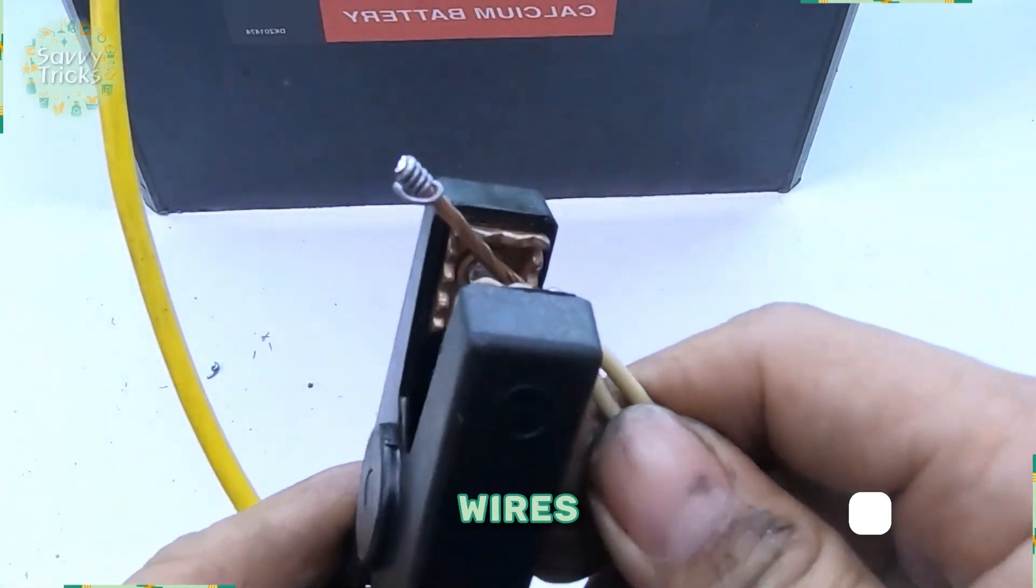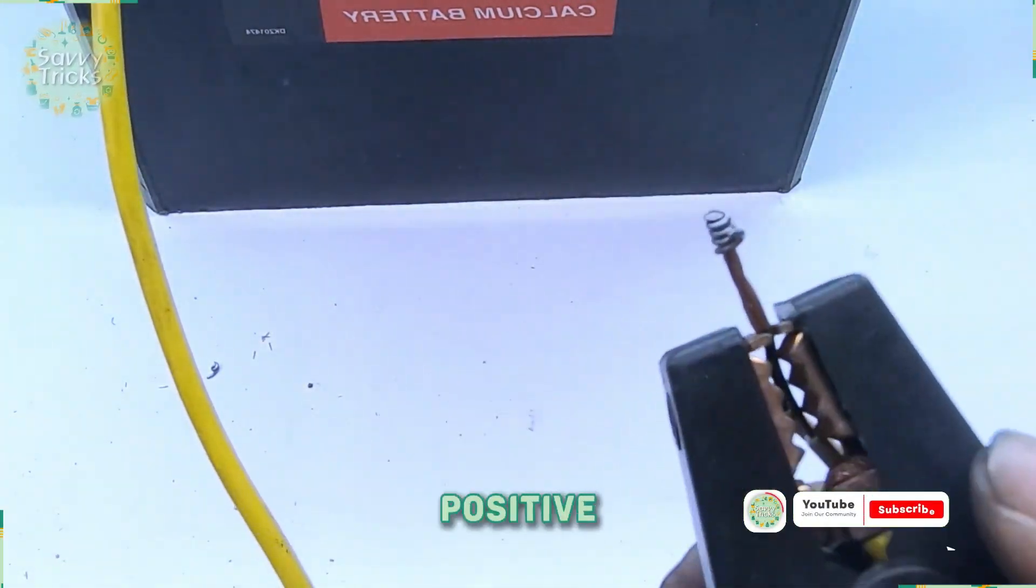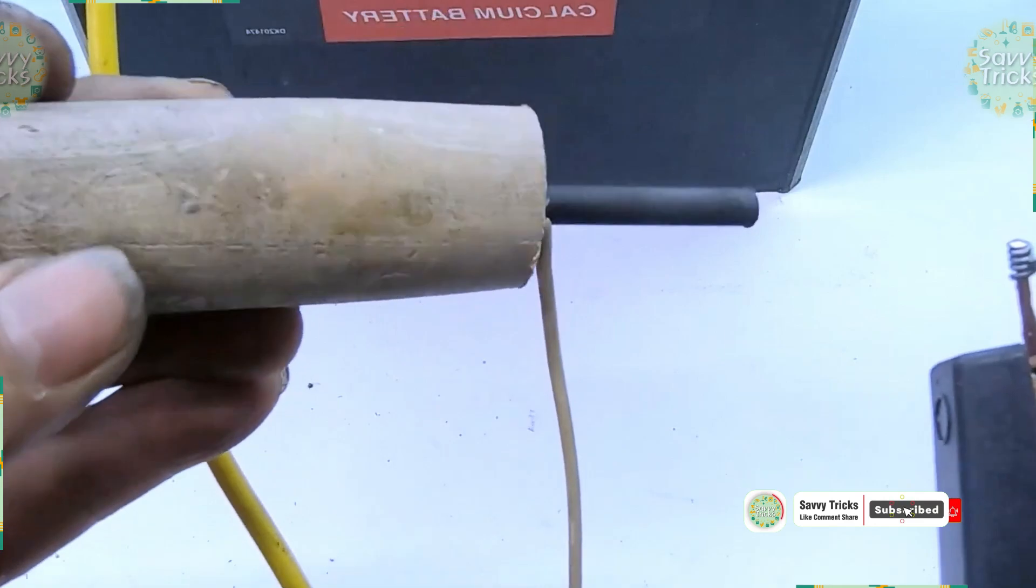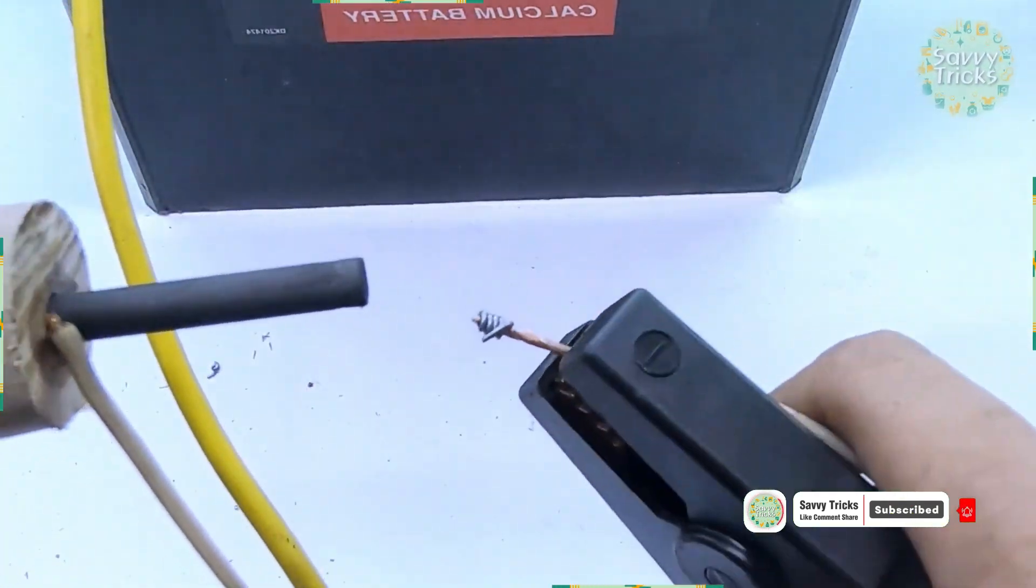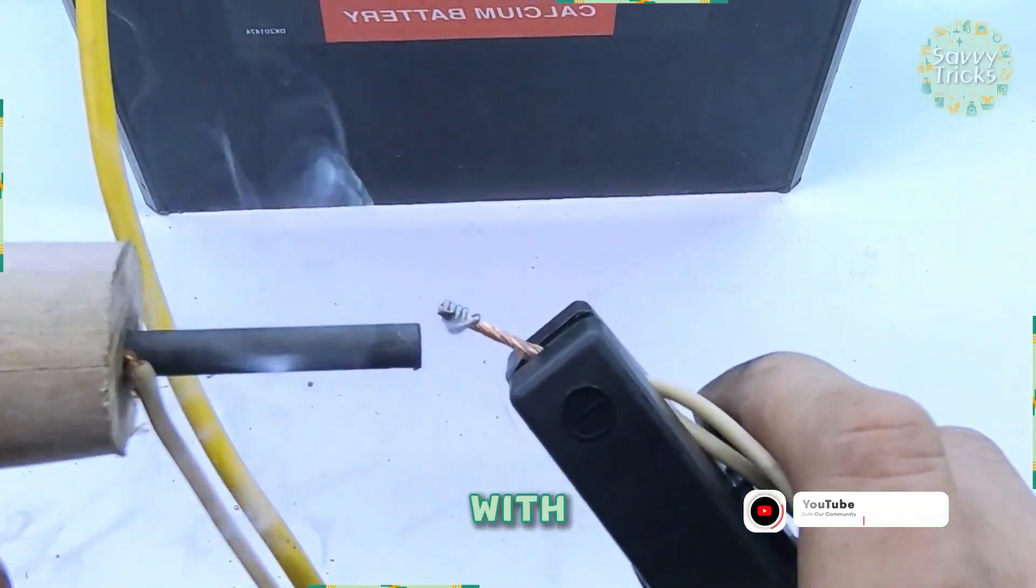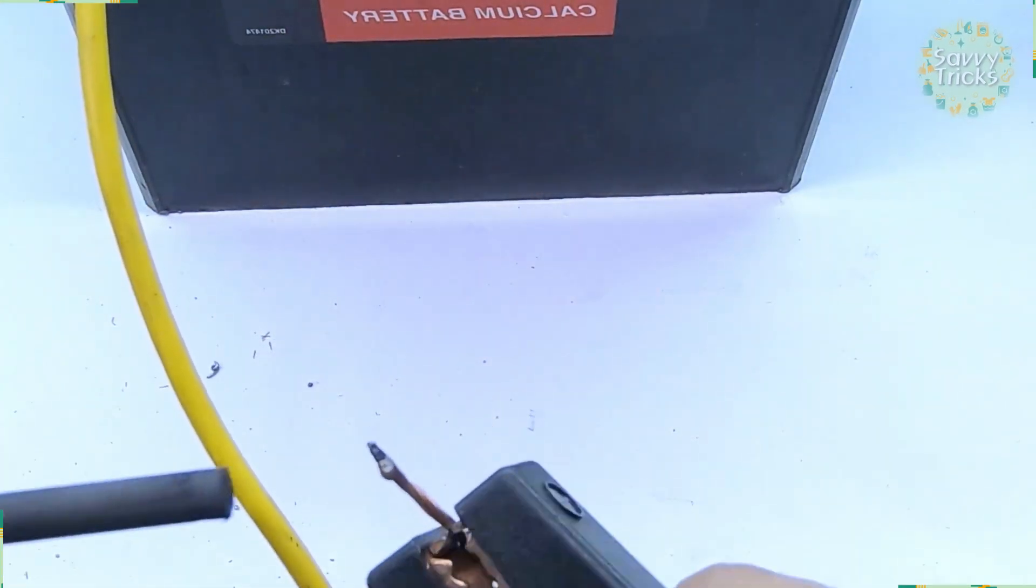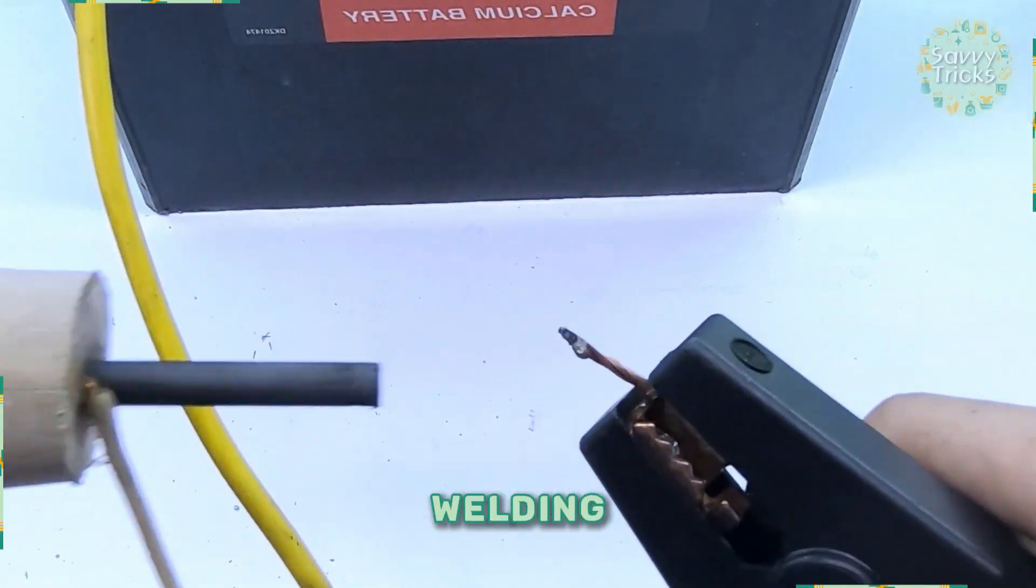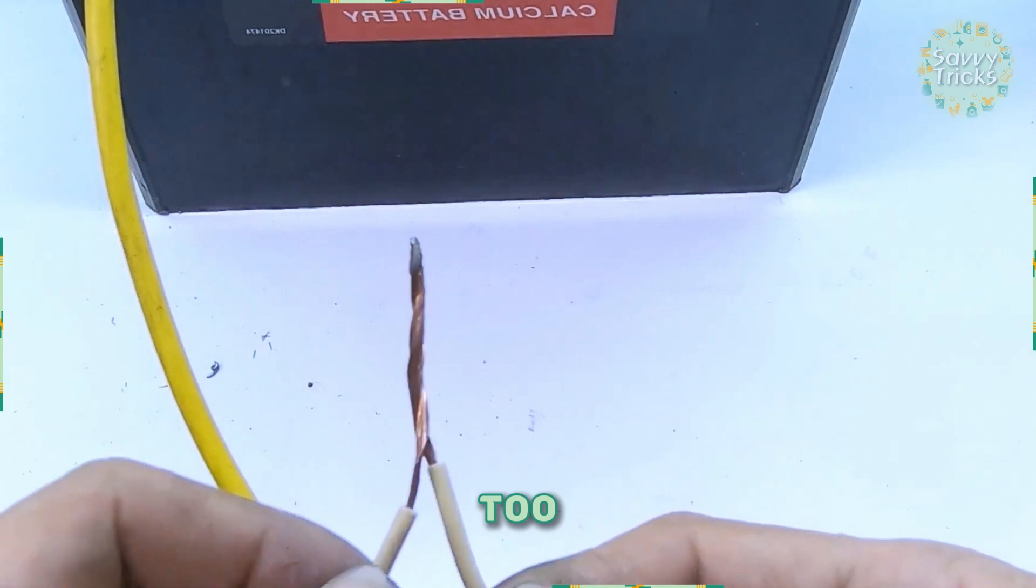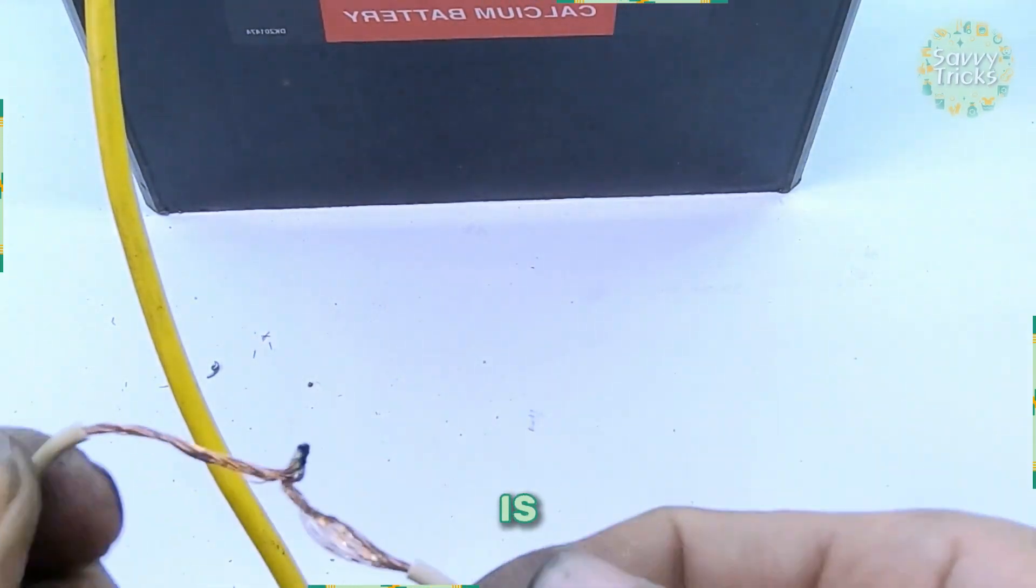After that, we'll connect the wires to the negative clip and the rod to the positive side. We'll then hit the join with the rod. This welding machine is working well here too. See how strong this joint is.